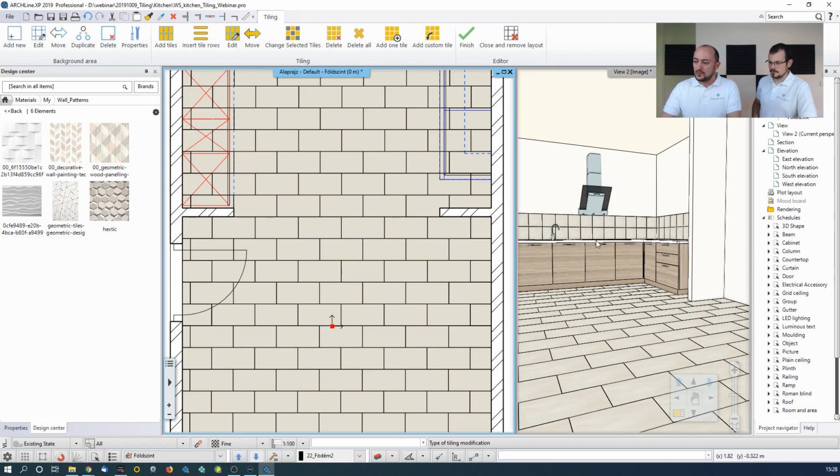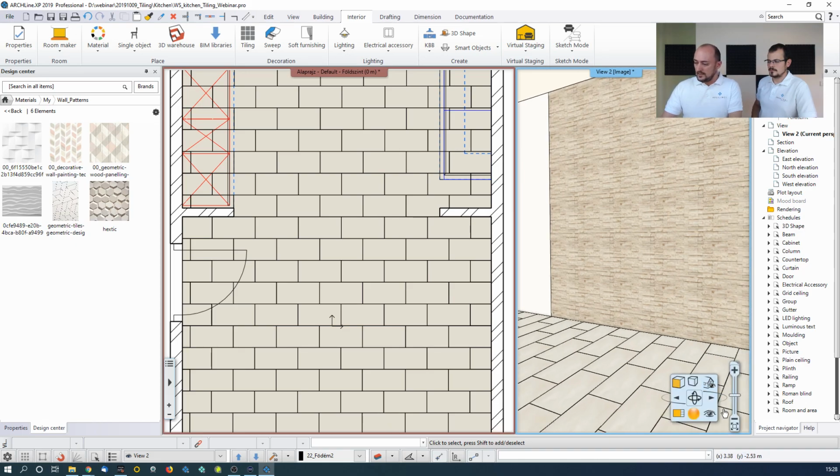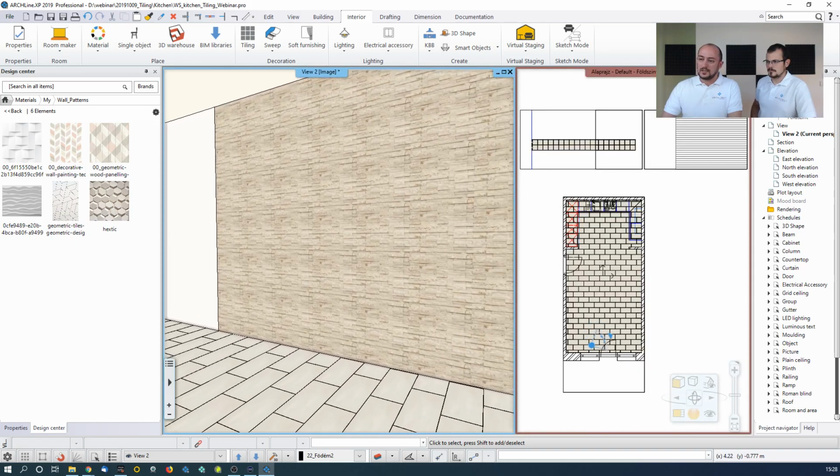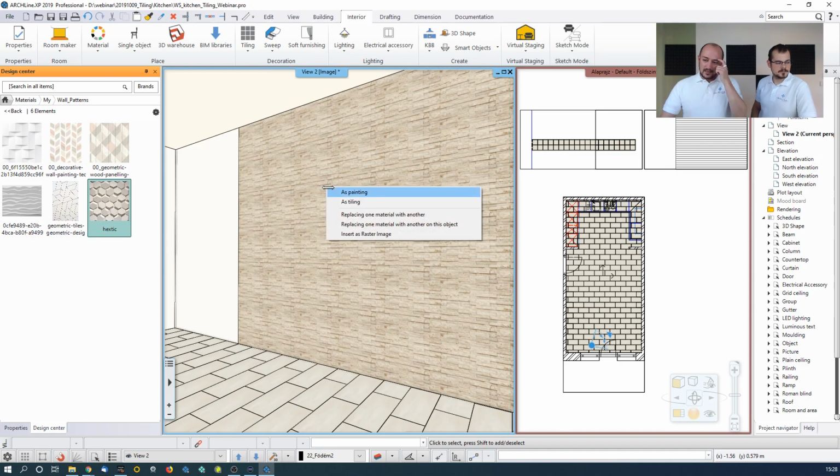So what to do with this here? To change this, I will just use this same area here. Let's just make it even larger, so we will see much better how cool or wrong it is. So let's just start with something that looks cool, but unfortunately is not prepared yet for this use. I will just click and drag, and I will just change this area because I already have something. I will replace this material with another one.